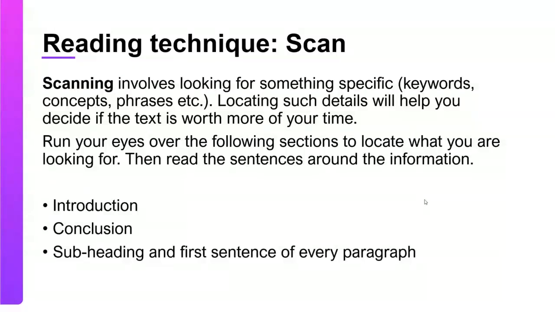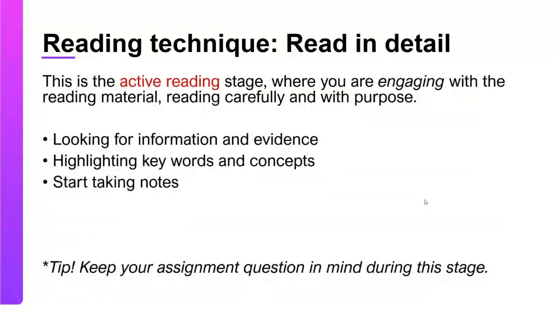And at this point you decide, is it worth my time reading through the whole thing? If it is, then we start reading for detail. This is where you are actively engaging with the material. You're looking for evidence that you can use in your assessment. So these articles that get to this stage, or books or whatever you're using, it's because you've decided, yes, this is going to be relevant to me. I'm going to be able to use this. We start highlighting and we start taking notes. But again, always keep your assessment question in mind. It always has to link back to that. Don't read anything that's not going to be useful to you in the long run.